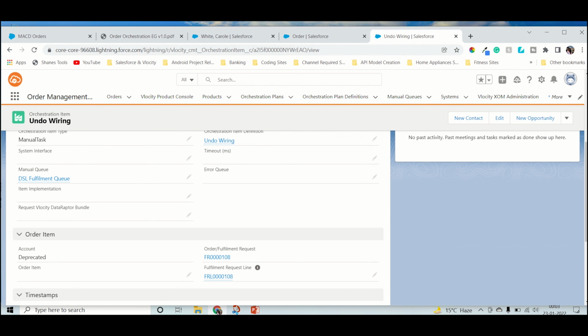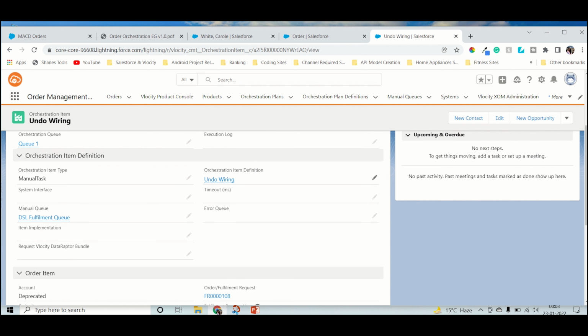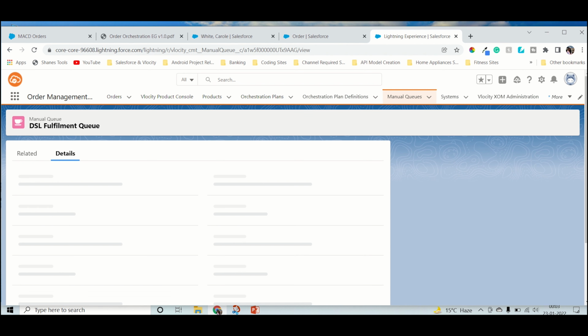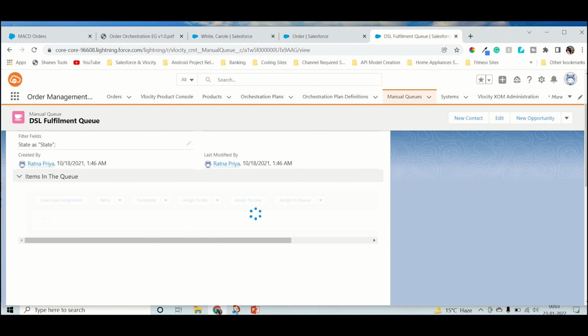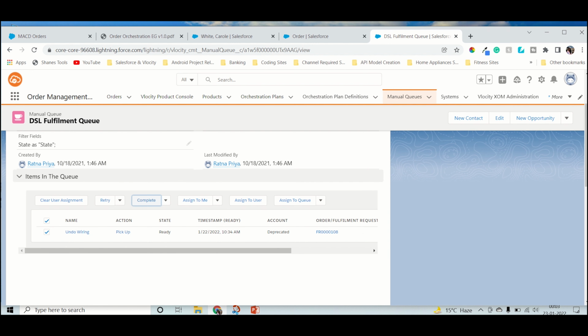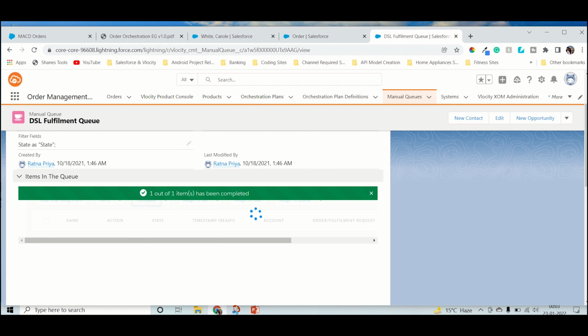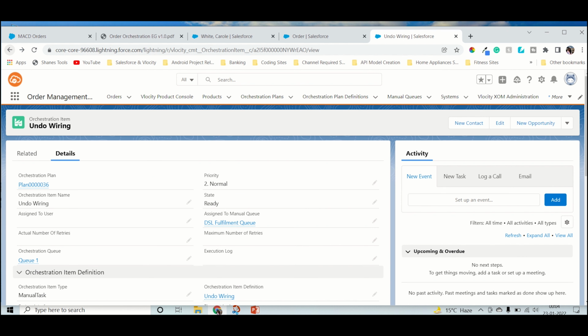To perform the rollback, we need it to be triggered, right? I already told you that rollback doesn't have any task assigned by default to the rollback group, unless the field asks to do some task, then it will not work. That's why the order line item action, the radio type, is taken by the manual task. Okay, so now we have to go back and check that orchestration plan.